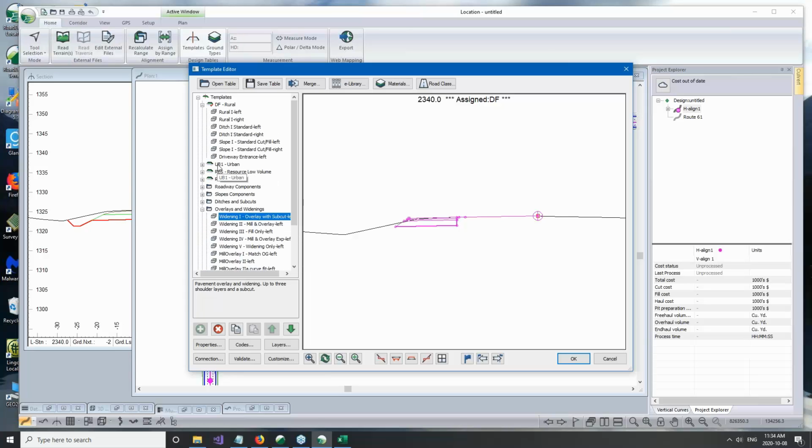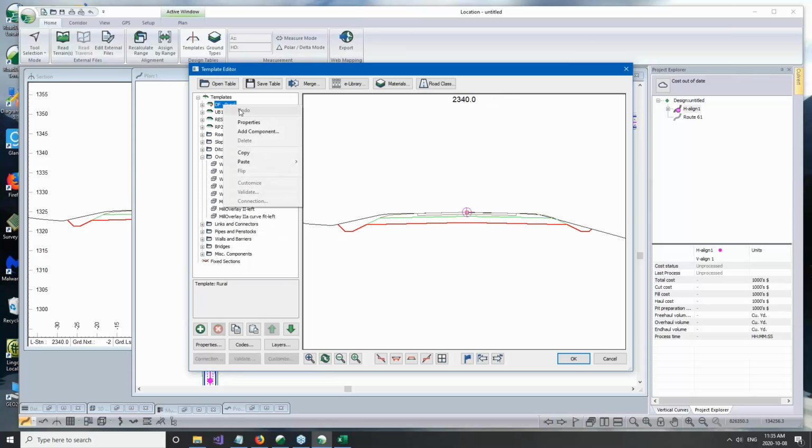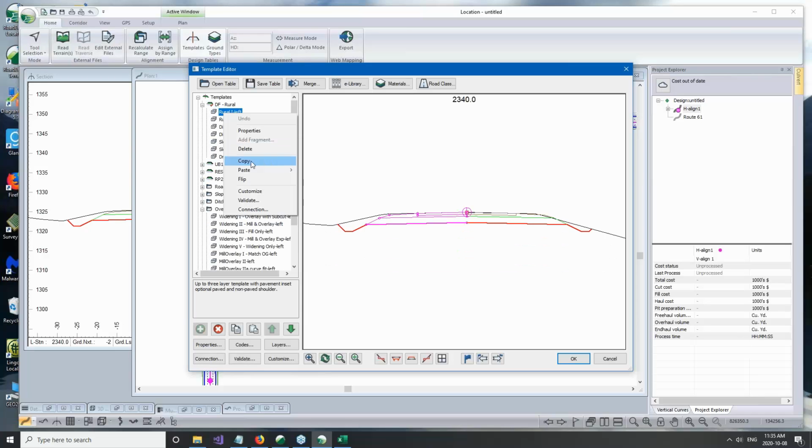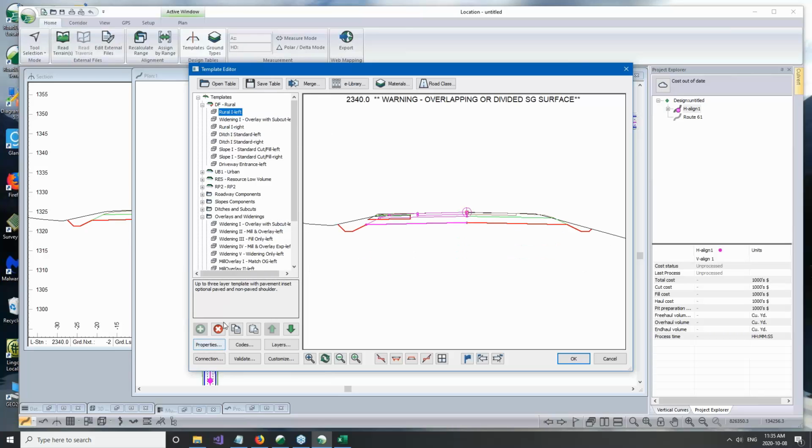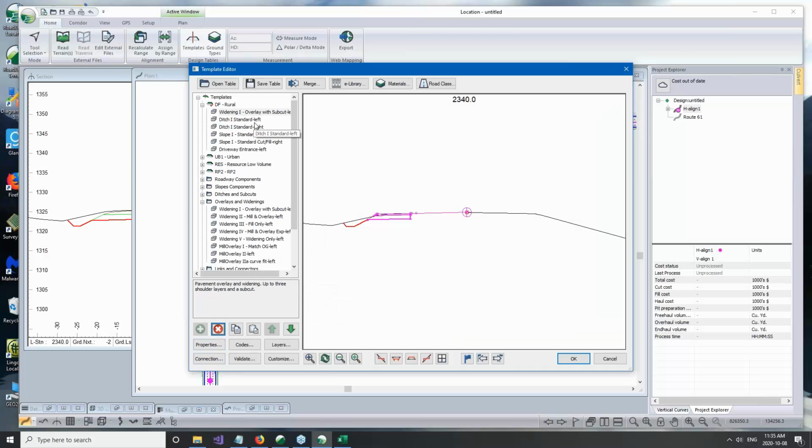put that, I can actually make a new template, or what's best? I'll just put it in here, default. So I'll paste that in, left, and I'll delete that. And of course I could only widen on one side if I wanted. I just delete some of these components on the right side. So I'm just getting a widening happening on the right side.